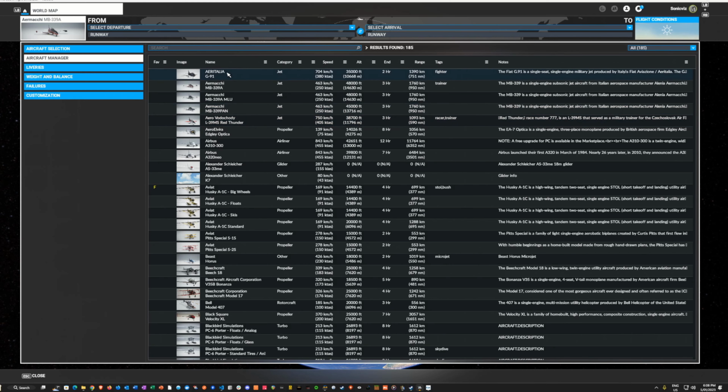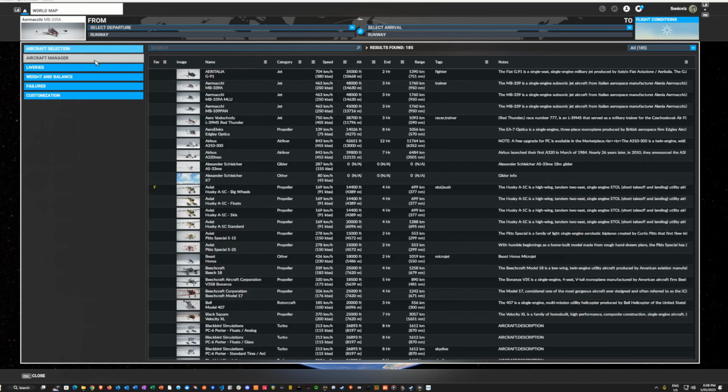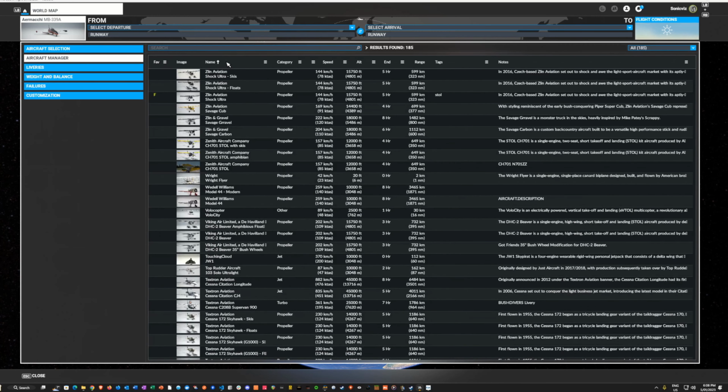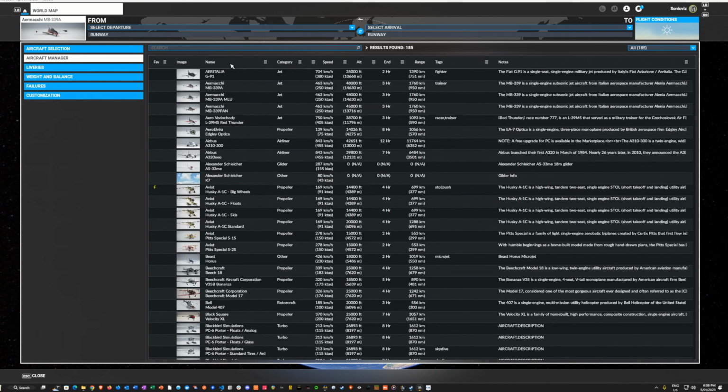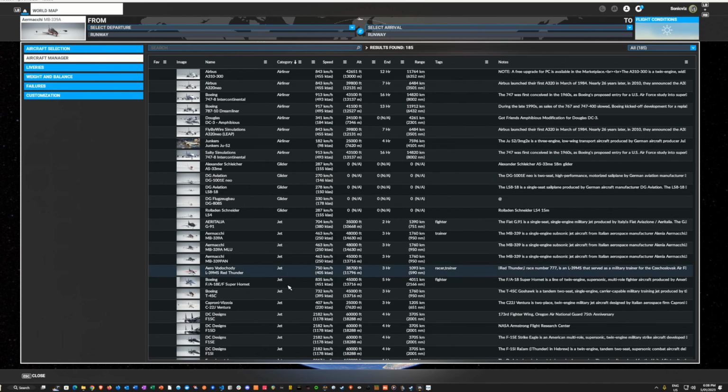So the first thing is we can now sort. We have here the same as we have on here. We have the manufacturer and the aircraft name, but now we can sort ascending or descending, and default is ascending, I think. We can sort by those categories, which we couldn't do here. We can only filter them.